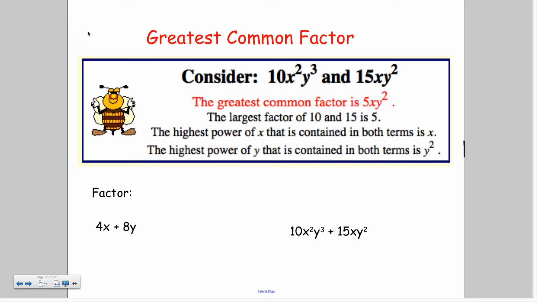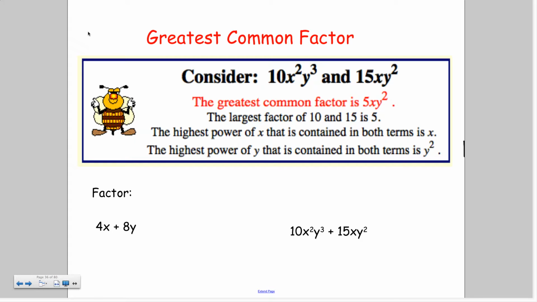Alright, the next section of Unit 2 deals with factoring. We did a little bit of factoring in Unit 1, but that was more of the trinomials and just the quadratic formula. This time we're going to dive a little bit deeper into factoring. So I'm starting on page 16 in your foldable, and the first factor I'm going to look at is the easiest, the greatest common factor. Always, always, always check before you do any other method to see if you have a greatest common factor.